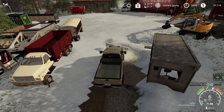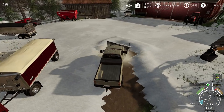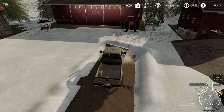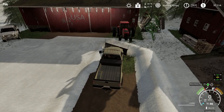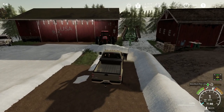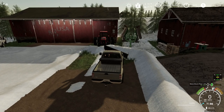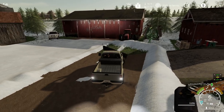Alright, so we are spreading it now on our lot here. Not having the easiest time because of the terrain difference. We're gonna push it right in front of the International. It's not gonna be running much here. The International is just not going to run much in the wintertime, so we'll use it in the summertime, but not much use for it in the winter.